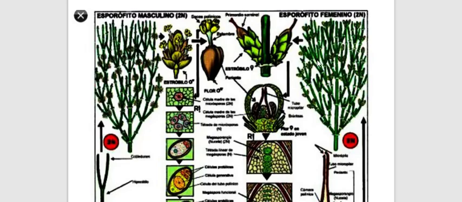Female cones on the female sporophyte plants, and the male cones on the male sporophyte plants. In the female cones, all the lower bracts are sterile, and the upper two bracts are fertile, and they produce one ovule in their axils. These ovules have integuments on the upper part of the ovule, which are elongated to form the long micropylar tube.